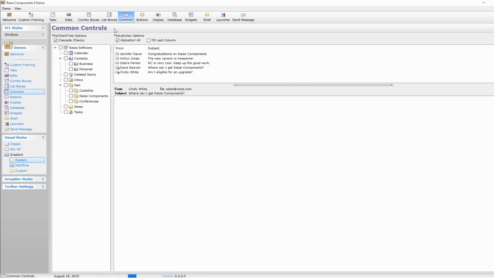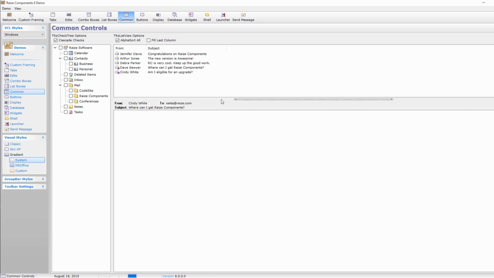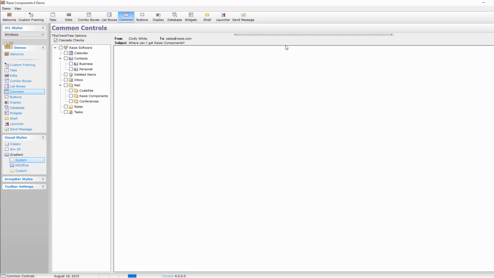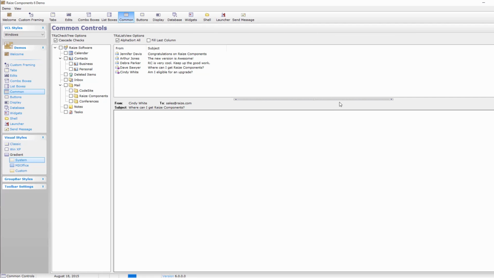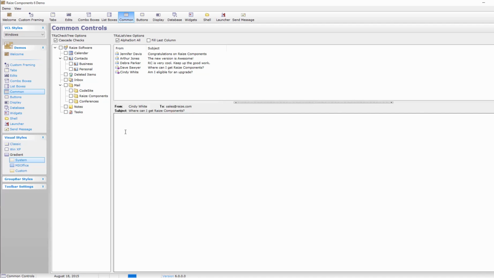Let's go to some of the common controls. So check trees and list view descendants provide all the custom framing support we saw before. Here's an example of our splitter control that's being used. It allows you to split a region, and actually this is showing the hotspot areas that we can set up to be one directional or bi-directional. Here, if I click on this, it snaps it to the top. I come back, it snaps back to where it was located. You can even snap it down to the bottom. So very easy to use.